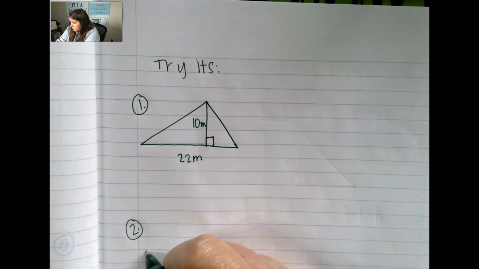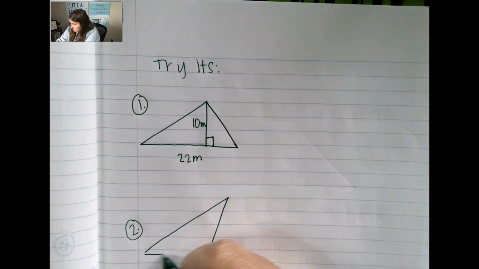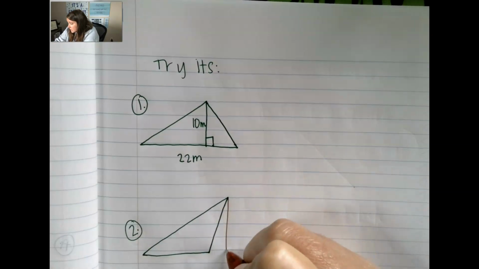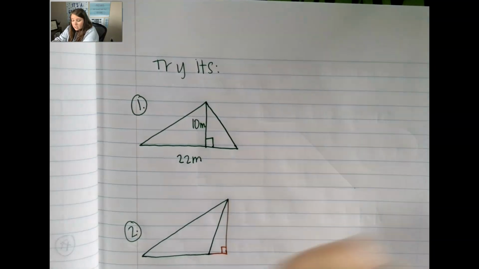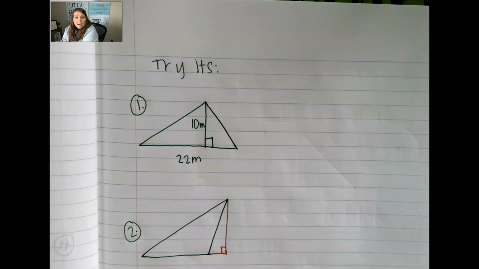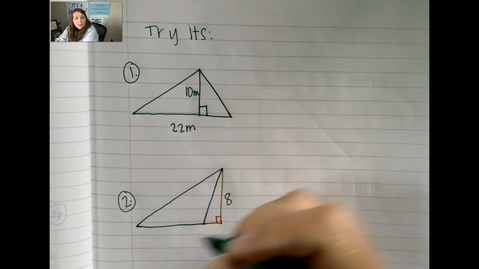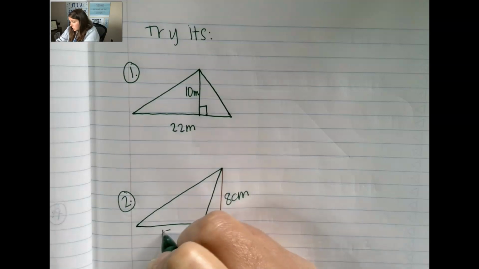Let's solve this one. Now, if for some reason we were solving for the missing dimension, just like we did, you would still plug in, but they would give you the area first, and you would plug in what you know and isolate the variable, just like you were doing before. This is 8 centimeters, and this one is 15 centimeters.